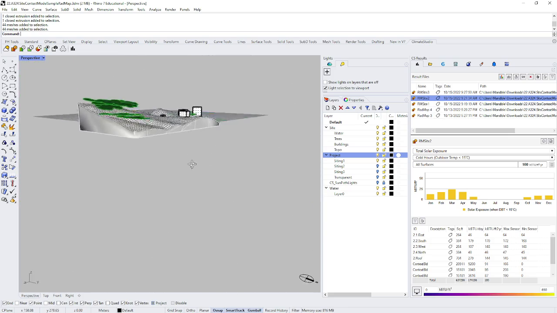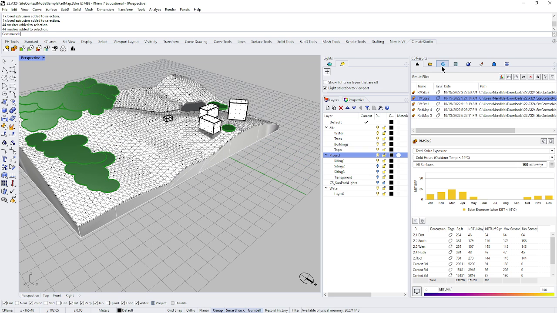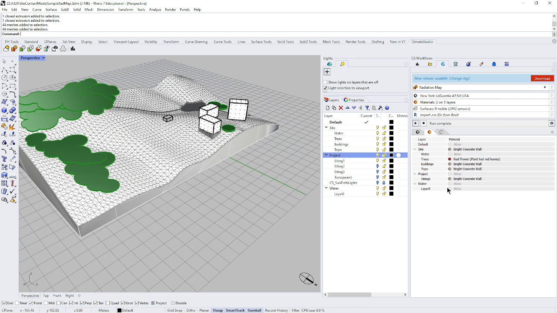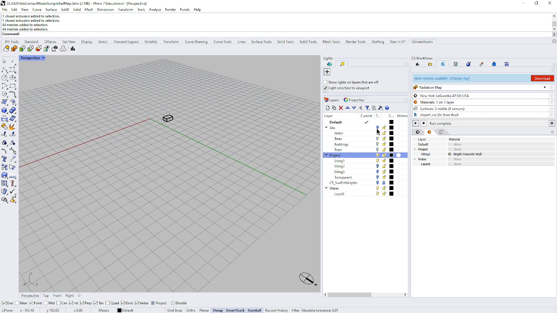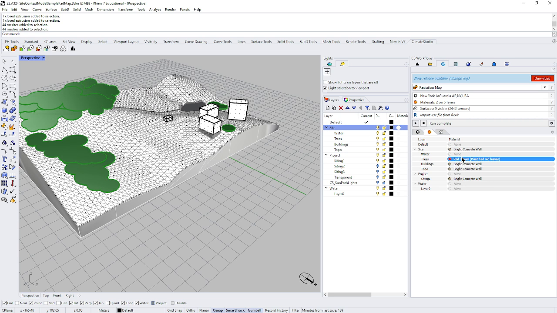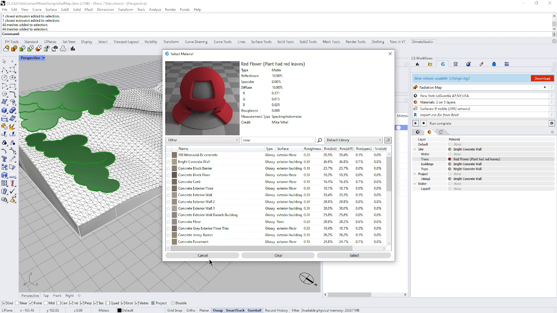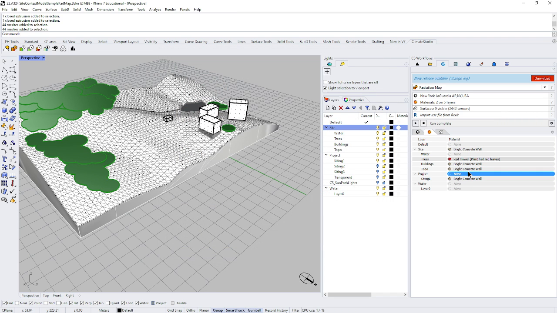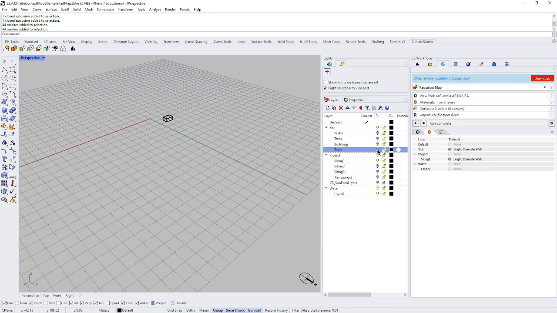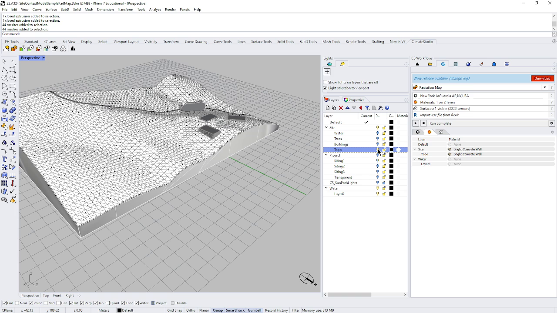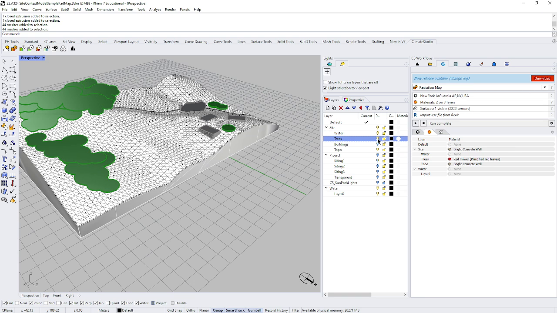So what do we have here? We have the site that I provided to you. I have applied materials to it, so let's turn everything off. We have topography, some water, trees that I've put a material on, and context buildings.